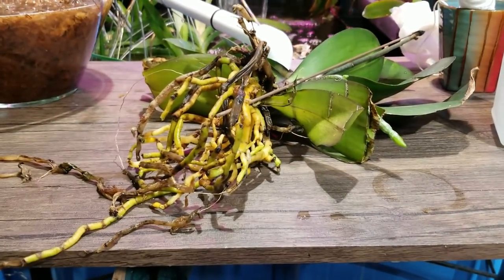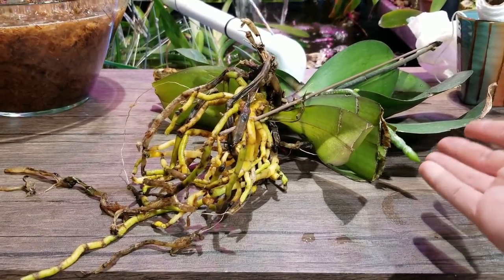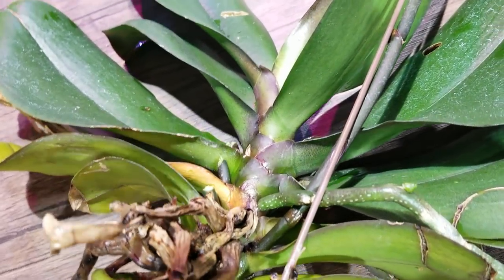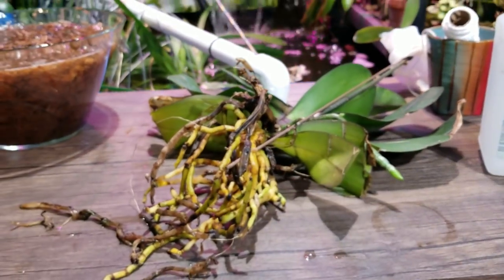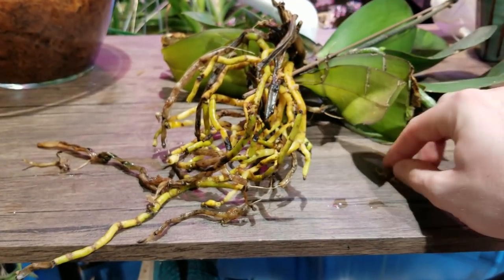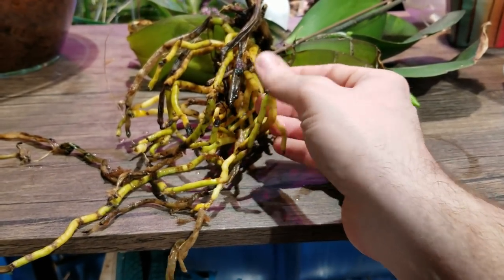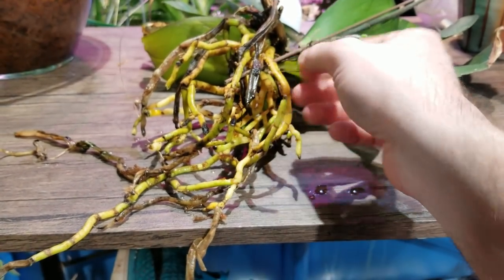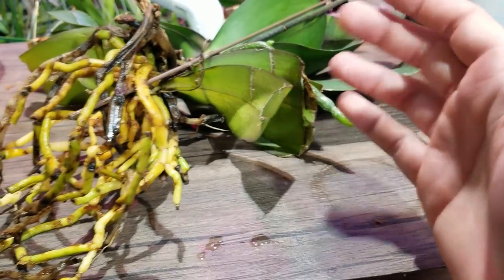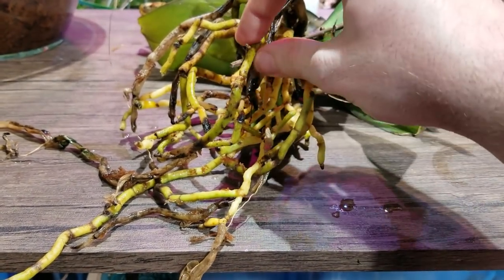So now that that's all done, I can look at these roots and say this isn't fantastic, but it does have two pretty decent-sized aerial roots. And then on the inside there are either more flower buds popping out or more roots — they're too small to tell just yet. The yellow roots are not necessarily dead. If they're still firm, they're probably okay — they're just not photosynthesizing; there's no chlorophyll in them. Like the aerial roots up here have the green in them — they're photosynthesizing. These inner roots, not quite as much. So just because they're yellow doesn't mean they're rotten, but I still like to go through and give them a squeeze to find out.